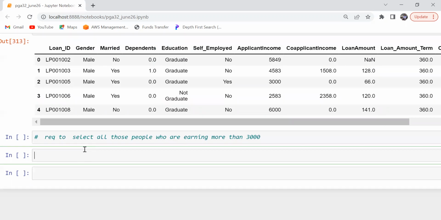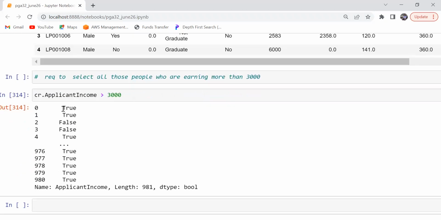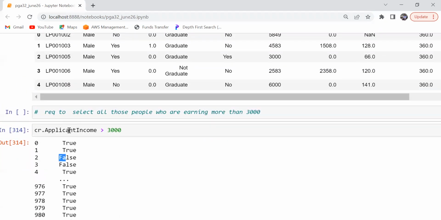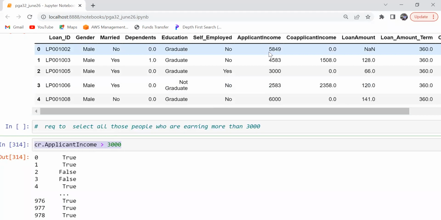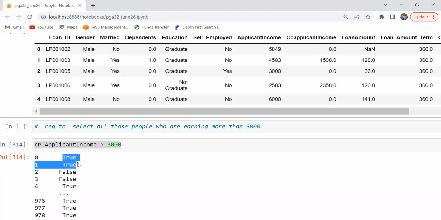So what can I do? I can say CR dot applicant income, and then I can say greater than 3,000. Do you notice you are getting either true or false? True means this condition is satisfied, and false means this condition is not satisfied. For the first record, 5849, the condition is satisfied, so you get true.